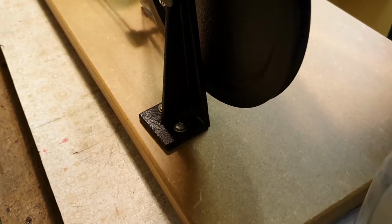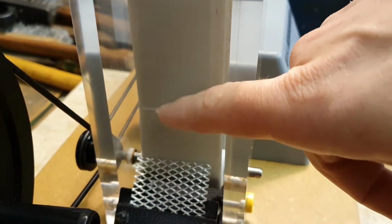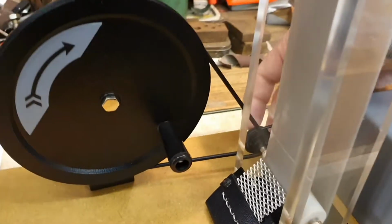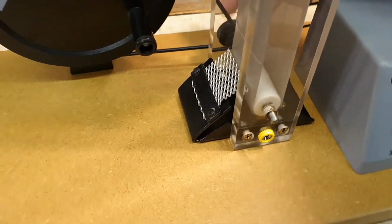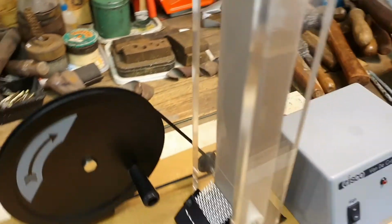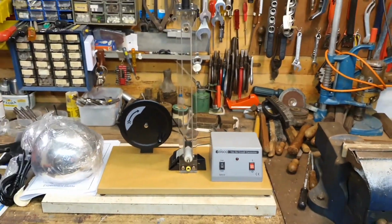This one I noticed is a bit loose, but there you go. There's a little ridge where the moulding is, but that turns out to be okay. It doesn't ruin anything. That moves back and forth, but it self-centres when it's running, and it's not a problem either. Right, and that is that.